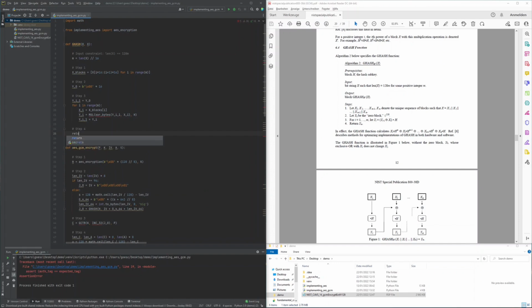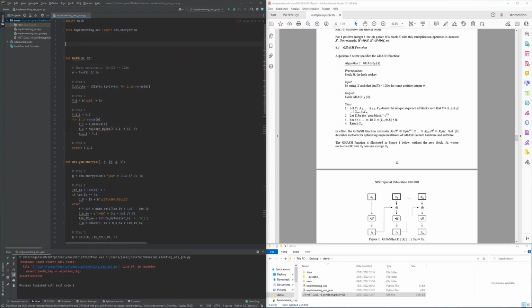And with step 3 completed, all that was left was step 4, which was to return the 128-bit result of the final multiplication as the resulting hash of X.